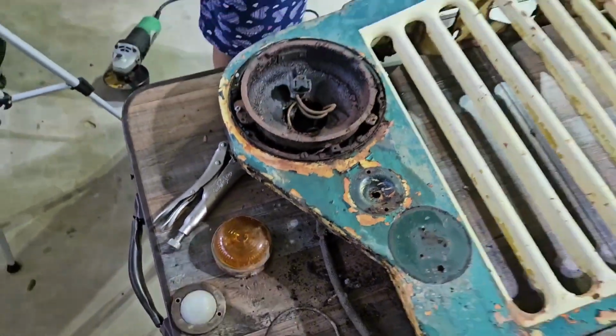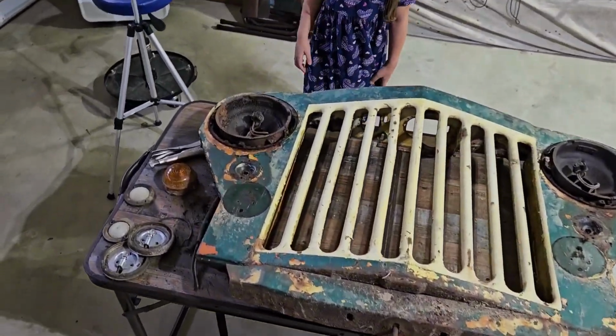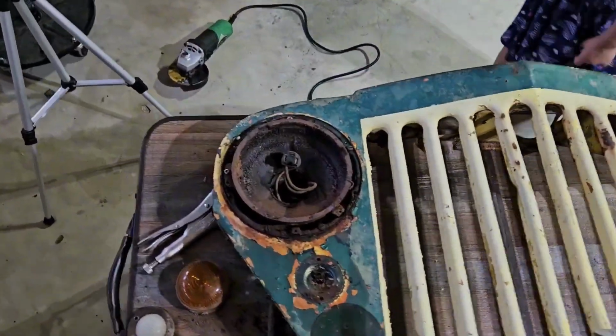Got to get all this off because we're going to clean this up. Try to get all the rust off. A little bit more on it, see? Yeah, that's all right. We'll sand all that off, because we got to get this thing ready to paint.